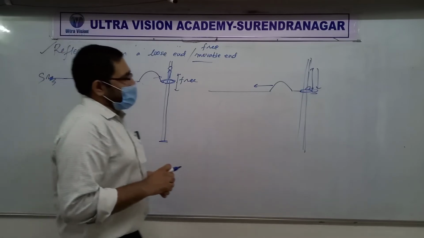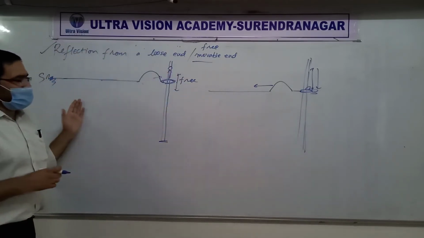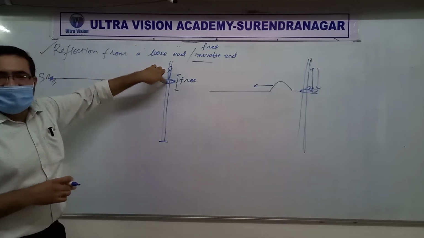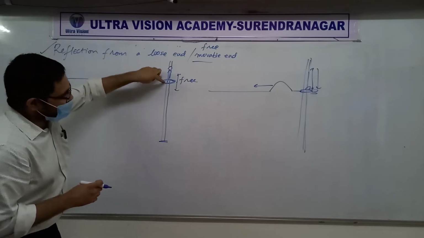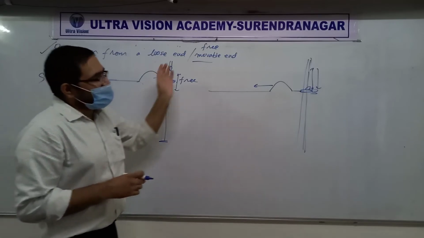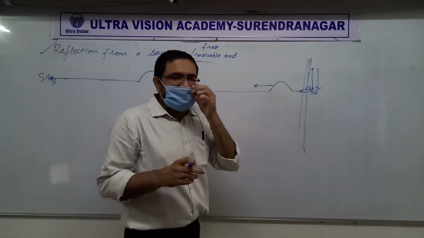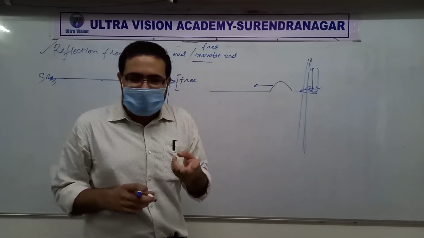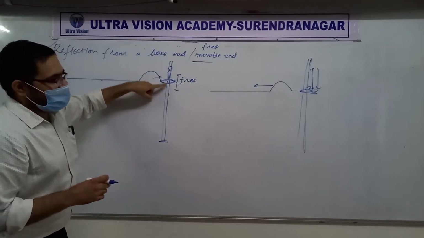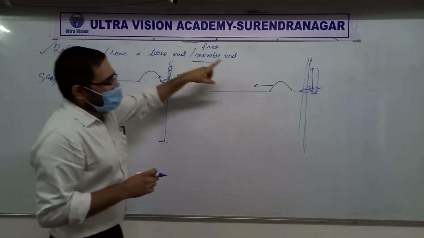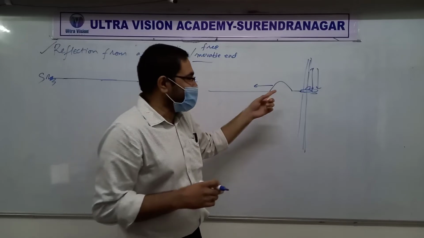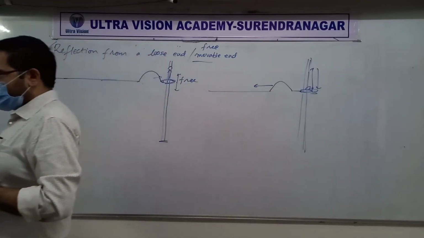So now we come to this picture. What is basically happening is that as soon as this wave arrives at the ring, it's going to make the ring start moving. Now the moment the ring moves, it's going to generate another wave. I repeat what I said. This wave comes here, the ring will start to move up, correct? Now the moment the ring moves up, a second wave is generated on the string. Clear or not clear?